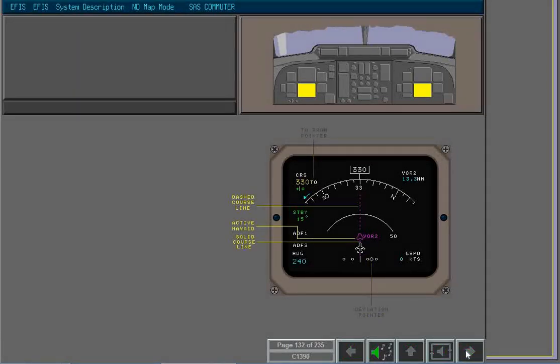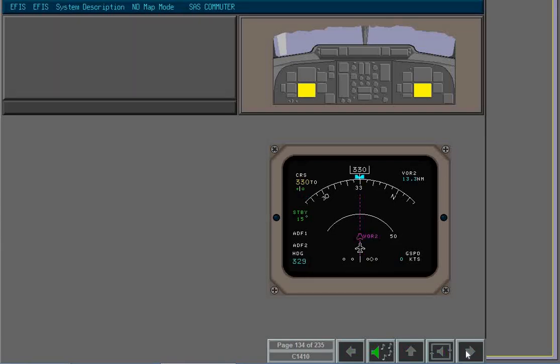The solid course line indicates the inbound course to the VOR, and the dashed line indicates the outbound course from the VOR. The active navigation aid is shown as a magenta VOR symbol. If the desired course is set to a station that is out of display range, a solid or dashed line is shown with an arrow to indicate the selected course.